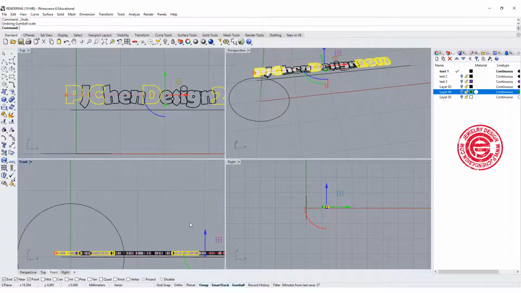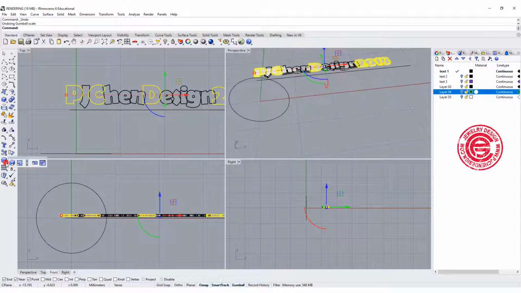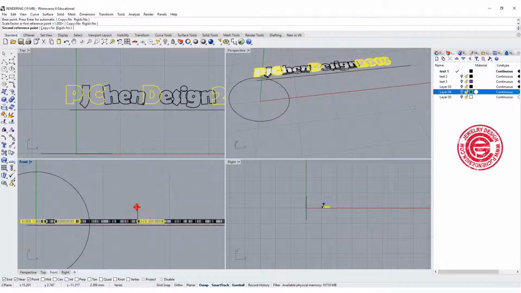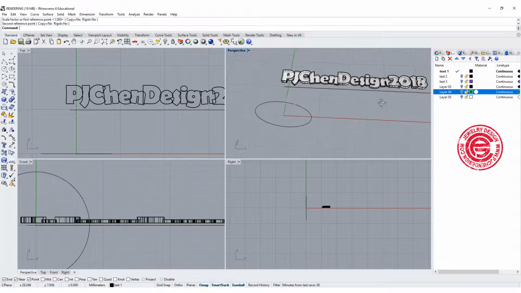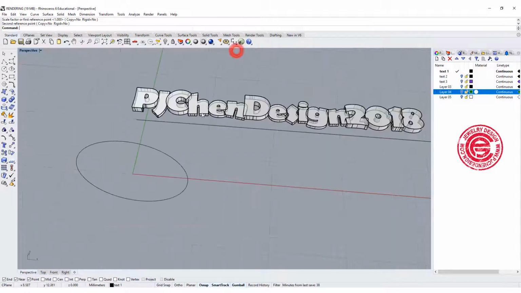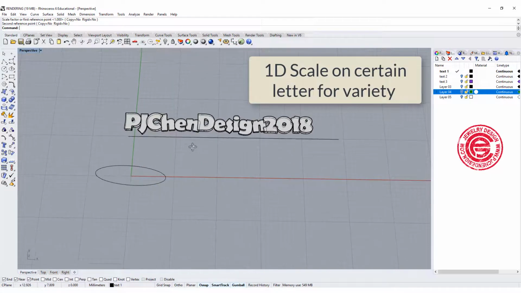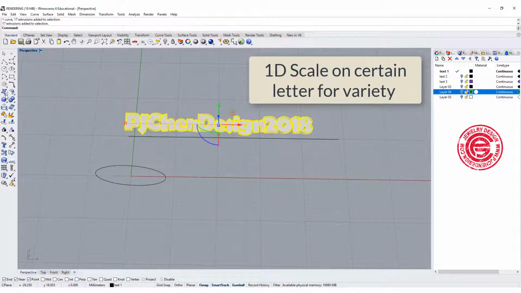Or if you just want them to be a little bit taller, let's go ahead and do a 1D scale and scale it up, something like this. So it kind of jumps up, like certain characters right there. All right, so now what we'd like to do is boolean the whole thing together.